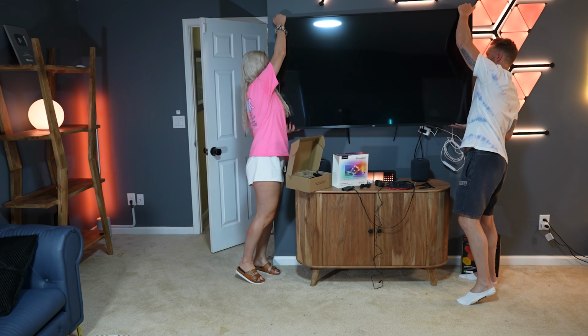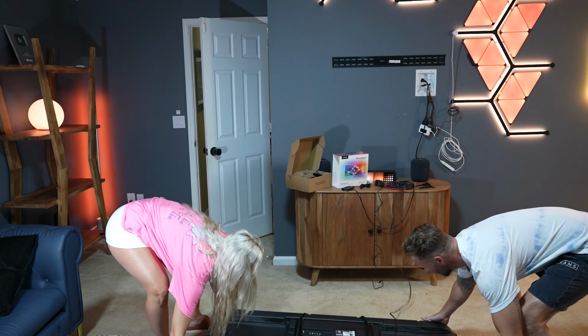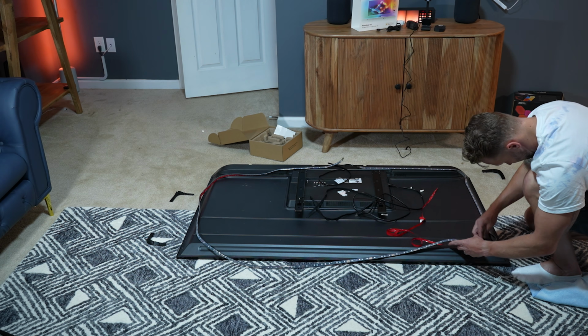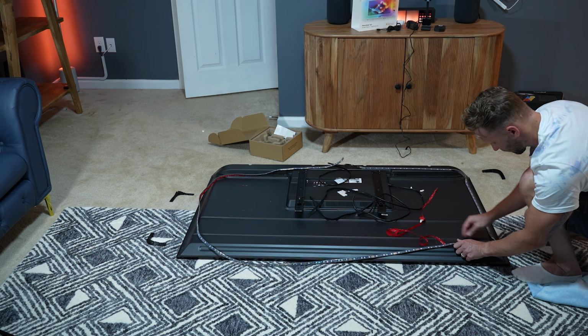I recruited a little help to take down the TV. Now this TV is actually a 65-inch TV and I have the light strip for TVs and monitors up to 65 inches, so right there on the line. As you'd expect, the light strip is pretty easy to install. Just peel off the backing to expose the 3M adhesive.